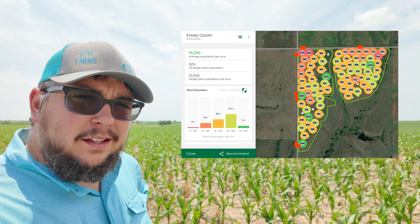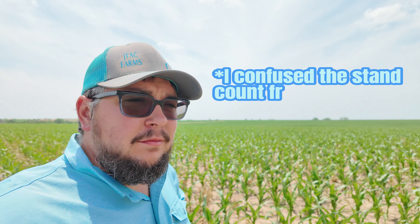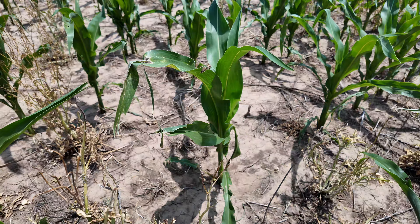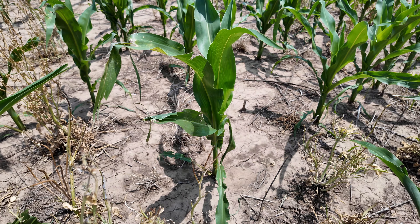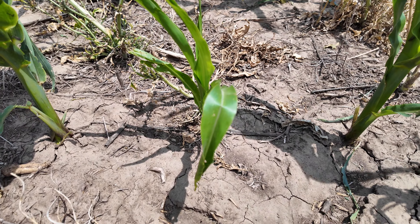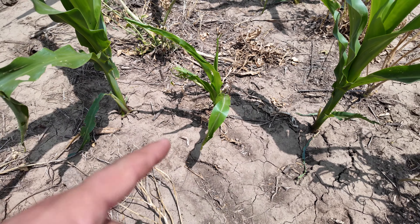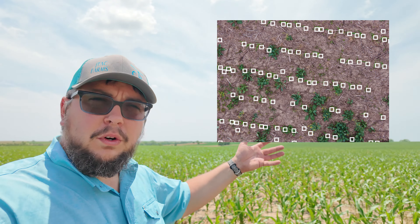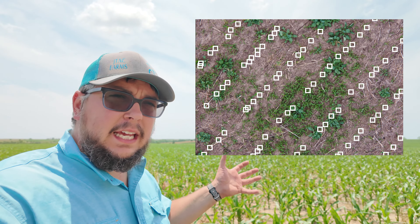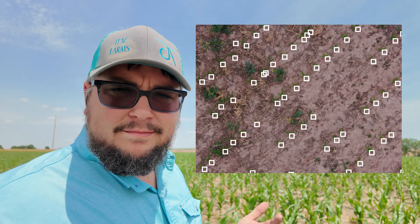Over here on Westphiles, things are looking a little rosier. 96% — that's a much better number than the last one. However, there is a little bit of context we need to include with it. Some of that 96% is just normal corn, up and growing, looks nice. However, some of that also includes these little guys who popped up later, and I highly doubt that plant will do much for us. For the most part, we've got some really good stand counts. You're still going to notice some doubles, some skips, but not a lot I can do about that now — that's something that'll have to get figured out for next year.